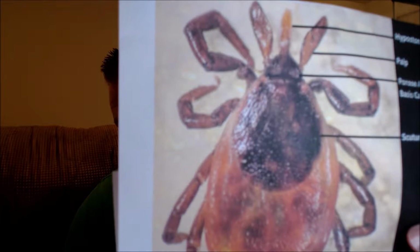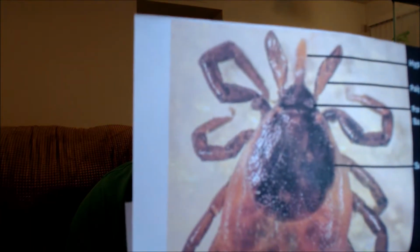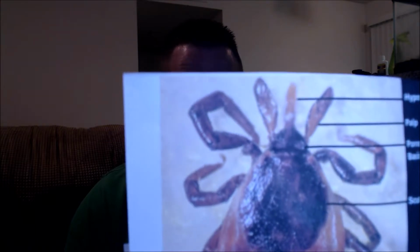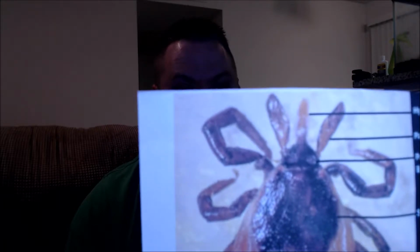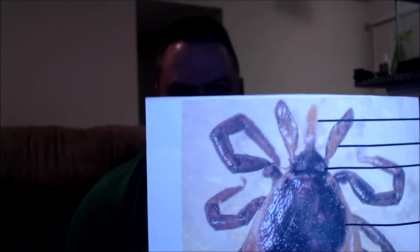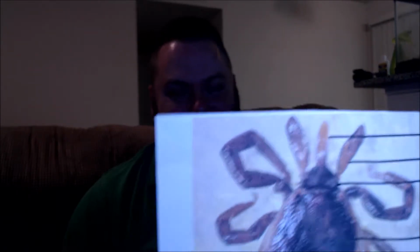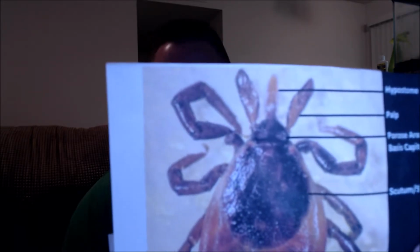And there is a reason why they have a serrated syringe-like instrument, and that is because ticks are obligate parasites. There's not a variety to their diet at all. With mites, you'll see that they have tremendous diversity in terms of what they eat. But ticks only drink blood. The only way that they're diverse is that some drink the blood of mammals, some of reptiles, some of invertebrates, though invertebrates have hemolymph, but you get the idea. They all drink the precious vital fluids of whatever creature they parasitize. And that goes for the larvae too.